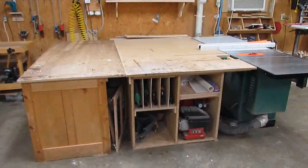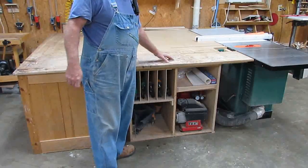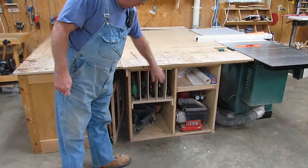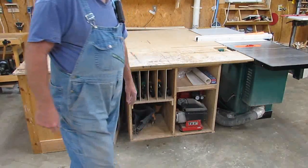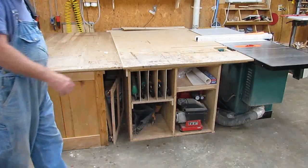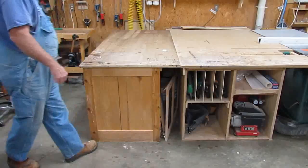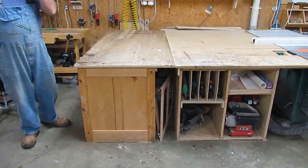And what this is right here is actually the dedicated outfeed table for the saw. And then I put storage in here under it. It's out here on this end, and I put these dividers in here for my nail guns, and I keep my compressor down here that I carry out to put cabinets in, molding up and stuff like that. This is a cabinet maker's workbench that's never been completed. I got to using it, didn't have time to finish it. It's just open storage over here. When it's finished, it's got doors and cabinets and that sort of thing, but I never have.